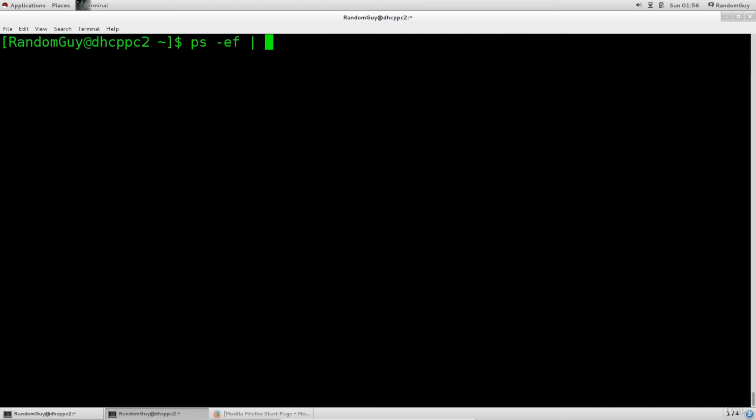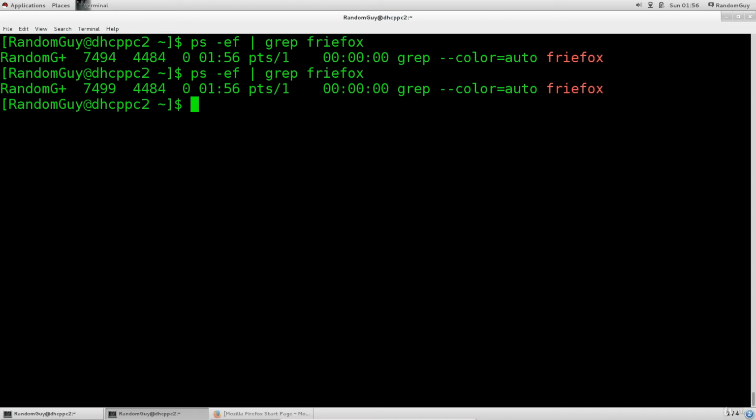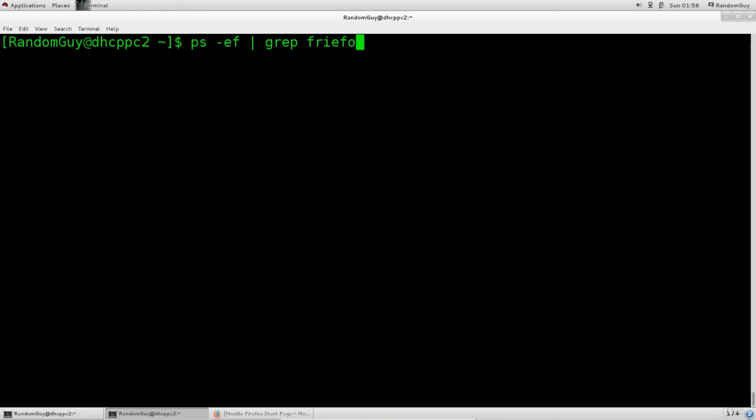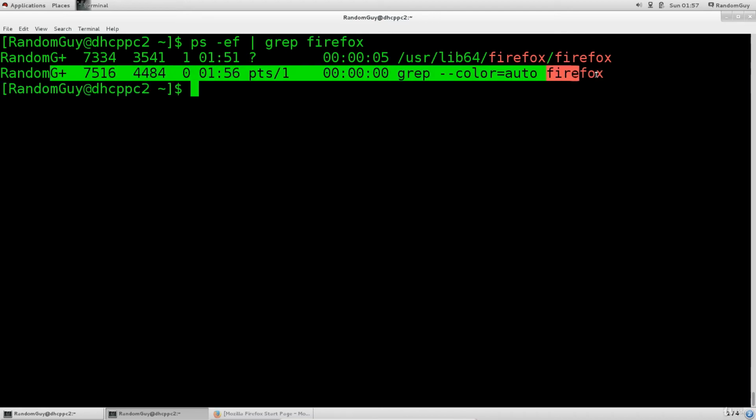ps pipe, the redirection that we were just doing. Grab it, let's utilize it. Firefox, press enter, and there you go. It's actually very nice. What? No, come on, I need another one. Where is it? Why are you not listing it out? Huh, interesting. Maybe I misspelled it. Firefox. Excellent. So over here we have the process, which is grep.